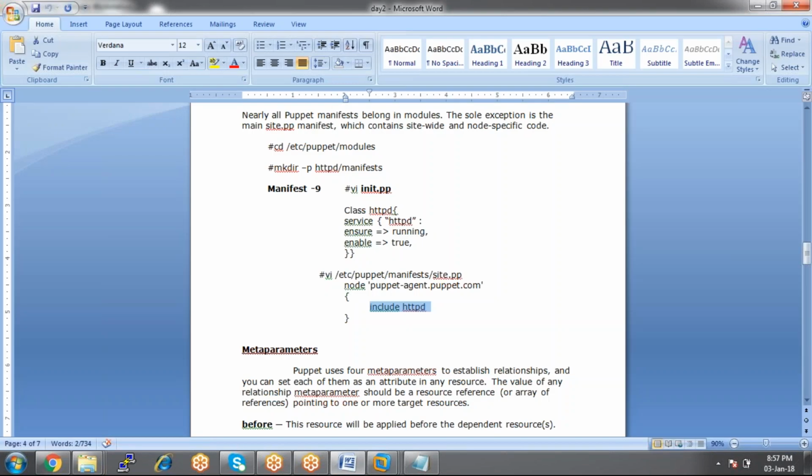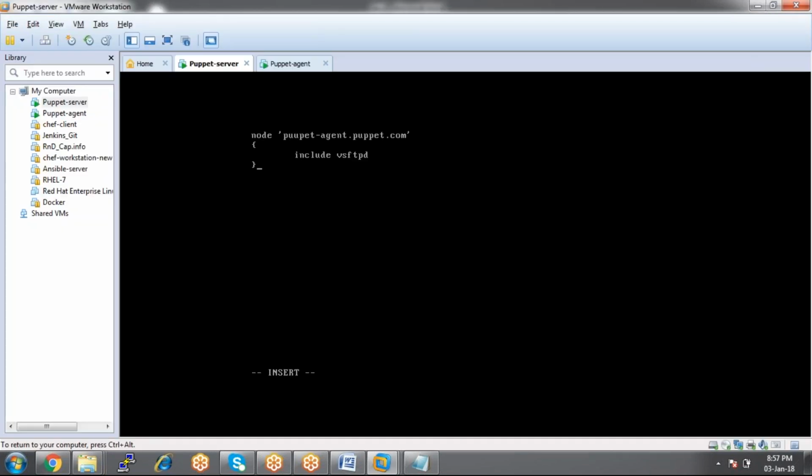So how do we do it? Node puppetagent.puppet.com, and then within the curly braces mention the module name: include VSF-TPD. Yeah, that's it, and then save this.